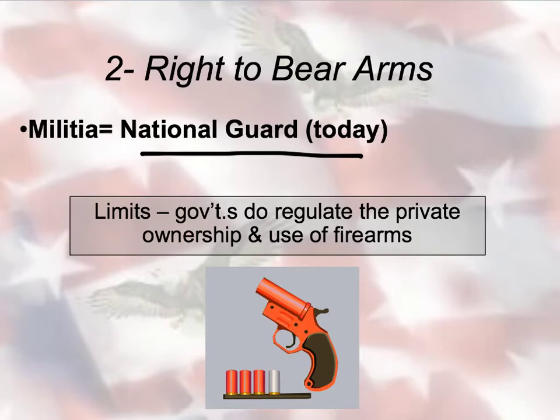You may, when you reach a certain age, and as long as you're not a convicted felon, have the right to keep and bear arms. There are limits. You can't have fully automatic weapons. And there are certain types of weapons, obviously, you can't have. We're talking about mostly firearms. You can't have explosives, nuclear weapons, obviously, things like that. But the right to keep and bear arms is a right that is guaranteed in the Second Amendment.